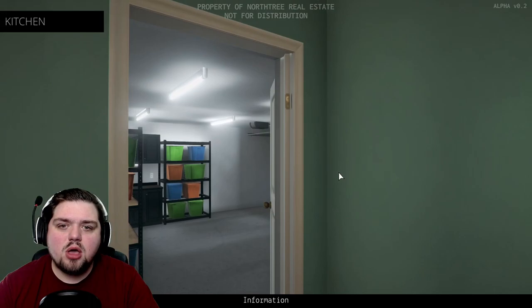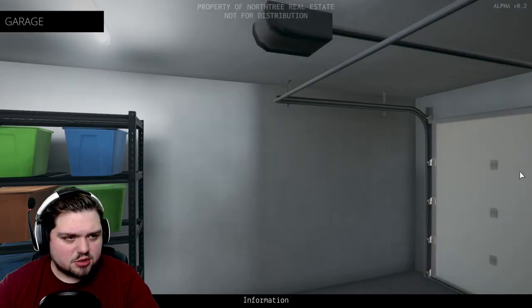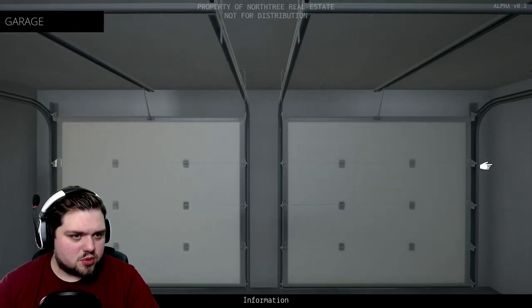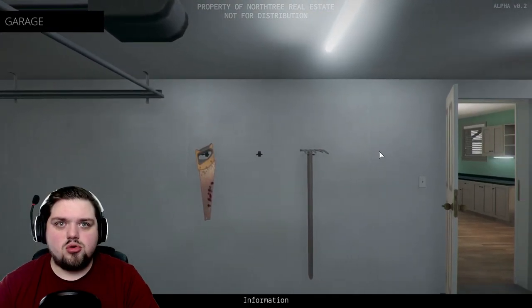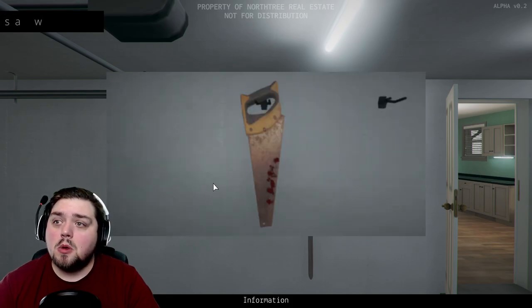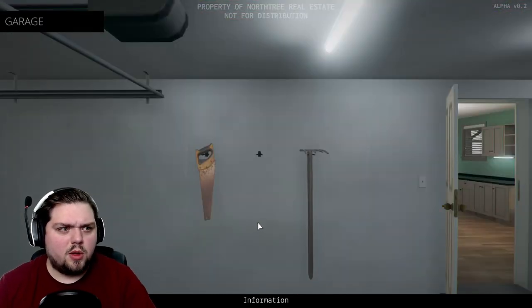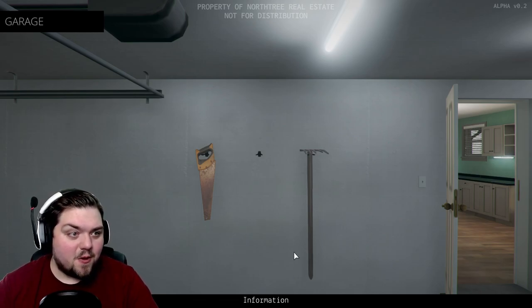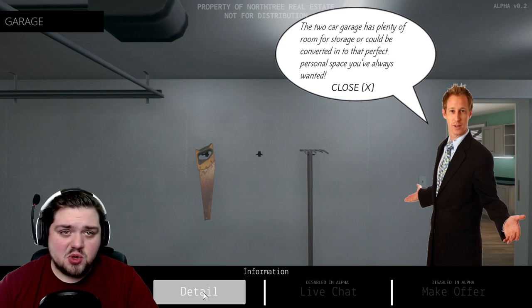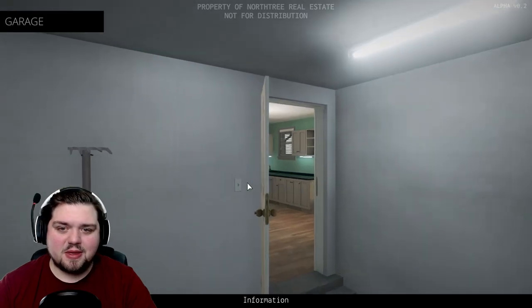Let's go check out the garage and see what kind of space we have. Look, there's already containers in here where we can put all our crap. That's a saw. What the heck? That's a saw with blood on it, and we've got a glitched-out thing. The two-car garage has plenty of room for storage, or could be converted into a perfect personal space you've always wanted. Like a space for killing? That's really creepy. I like that.